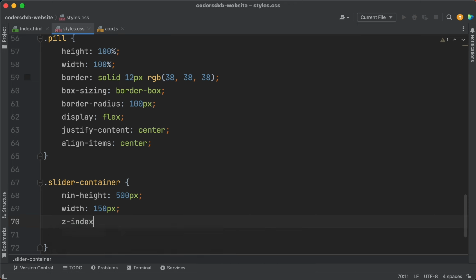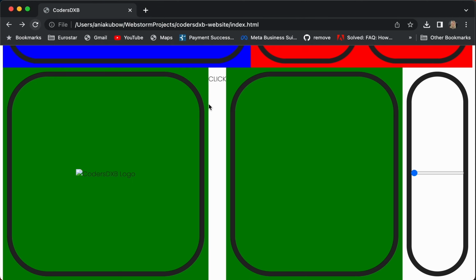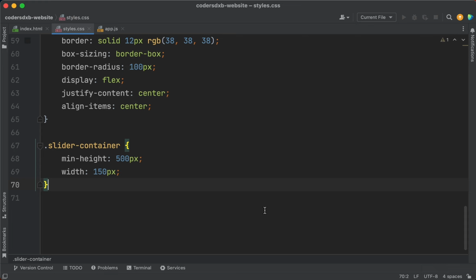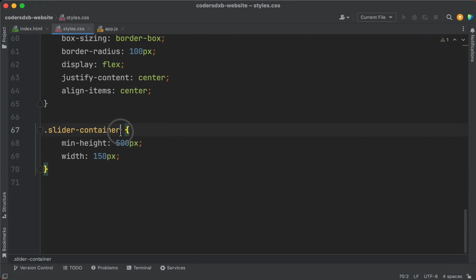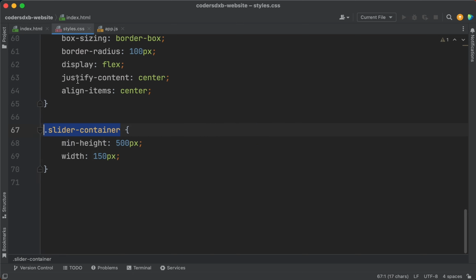I'm also going to get a Z index. I think, or maybe we don't, but if we just keep it as it is, we'll just change the Z index of its children. So that is what it looks like at the moment. I've just kind of made it a bit thinner, and let's style up this input next. So now that we have the slider container, I'm going to grab the input container.